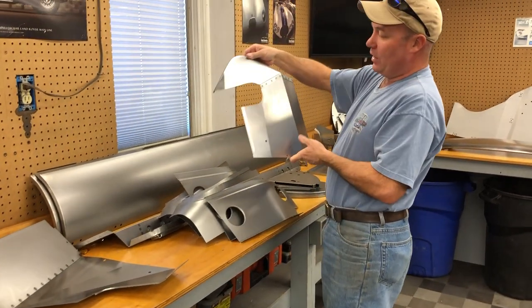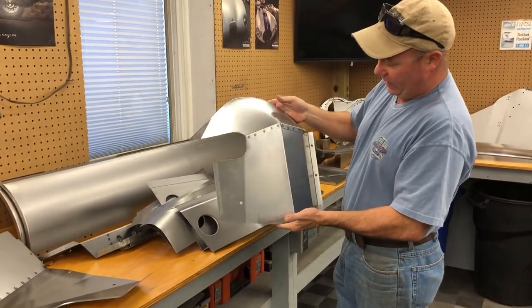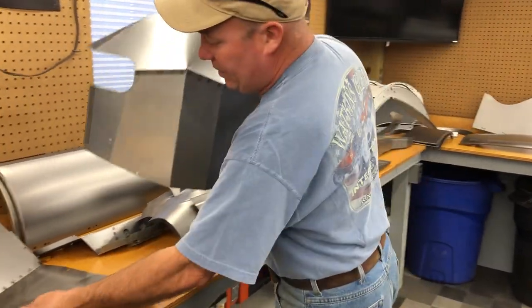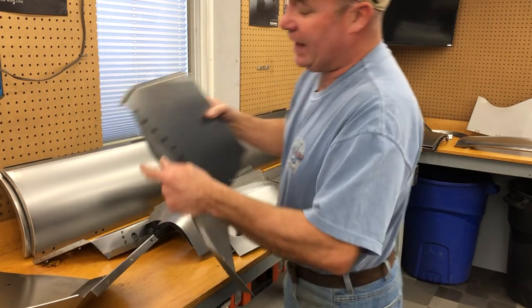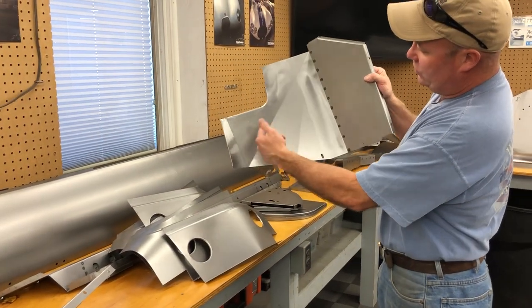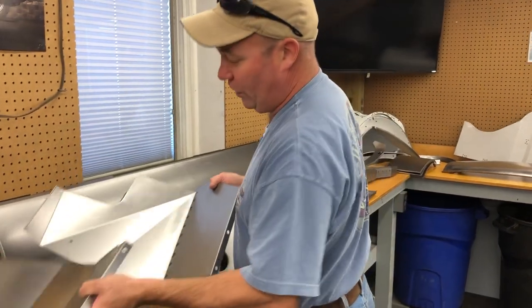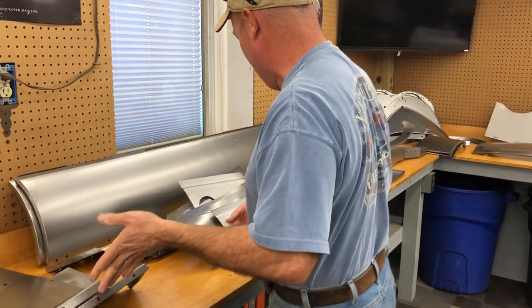These are mud shields. This is the right-hand mud shield. This is the two-piece style. This is an exact replica of factory that's in steel. This is the left-hand side. There are a couple different configurations there with these bends. This is a 4.2 that is also identical to the way it should be.